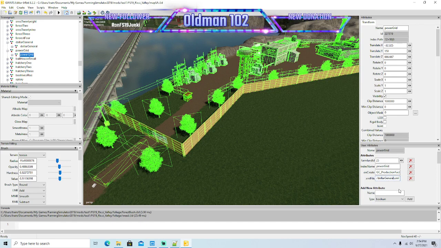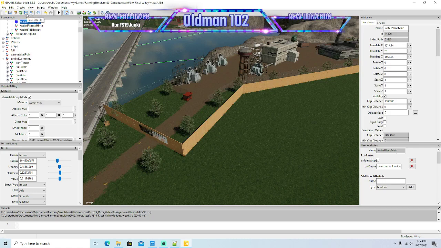And we have to change the XML to power grid. That should be everything. So let's save the map. And we'll see if the power grid works. There's so much to this build, it may actually crash the game.